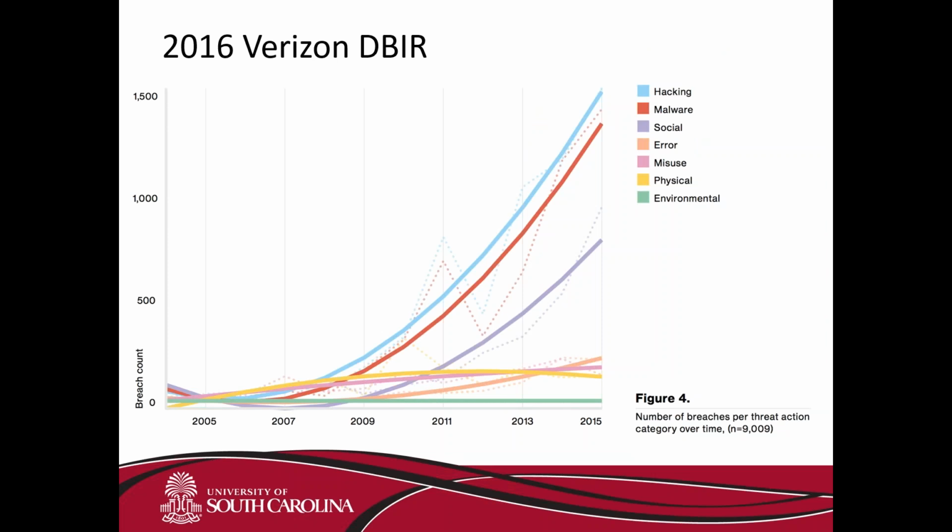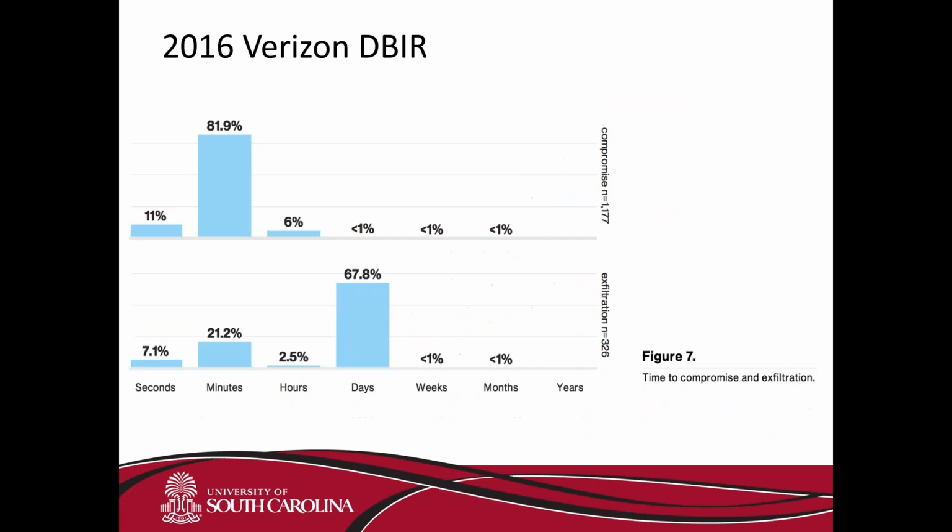So here's the second piece that you might look at, just an example of the types of data that are helpful. This is from the 2016 Verizon Data Breach Investigations Report, and it shows you the three most common actions or threat patterns here. And the top one is hacking, then malware, then social. So again, if I only have limited resources, limited staff, limited investment, which of the things would I focus on? Pretty self-evident, right? All right, here's another interesting one.